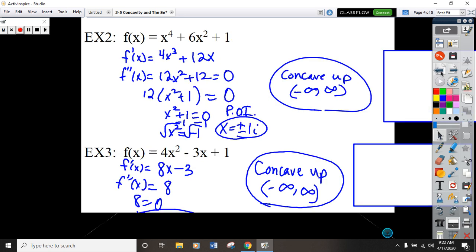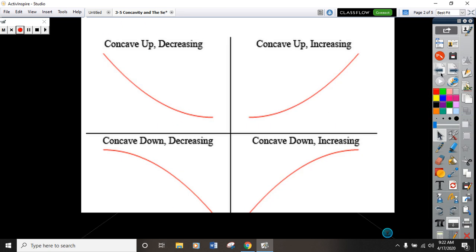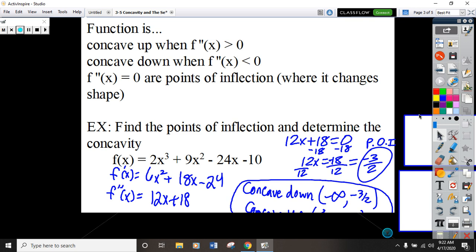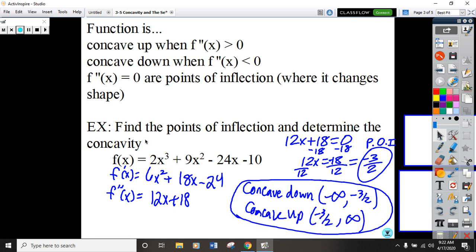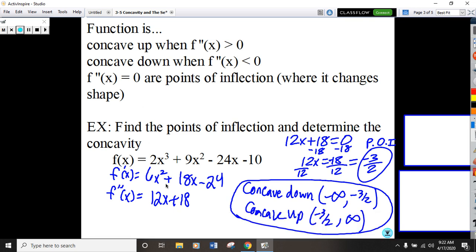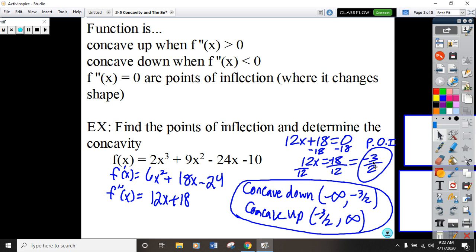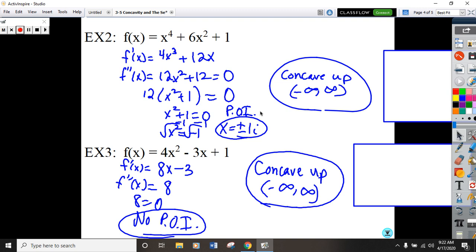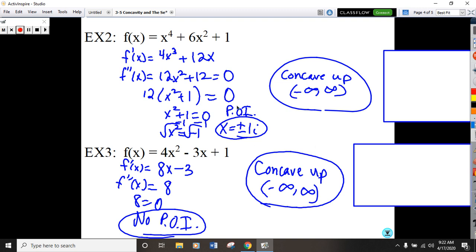So go back and review quick. So what we're doing now is working with the second derivative. So find the second derivative, set it equal to 0, find the point of inflection, then look at the graph for the concavity. So this graph had 1 point of inflection, so there was an interval of concavity for each. This graph had a point of inflection that was imaginary. So when that happens, it's going to be an interval of one or the other, from negative infinity to positive infinity.